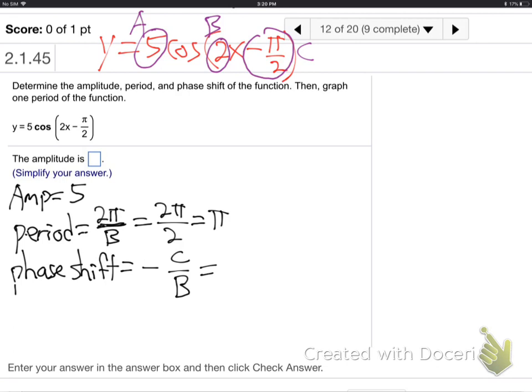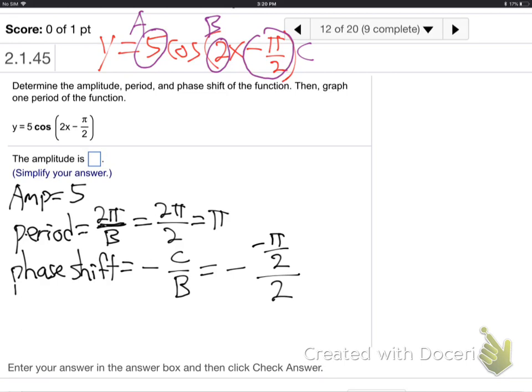Keep going with this. So negative. What is c? It's negative pi over 2, isn't it? Gotta be careful there. Over, and what's b? 2. We get that double negative. It's not going to be positive. We good there? See how we have a negative from the formula, negative c over b, and then a negative on the plug-in. We good?